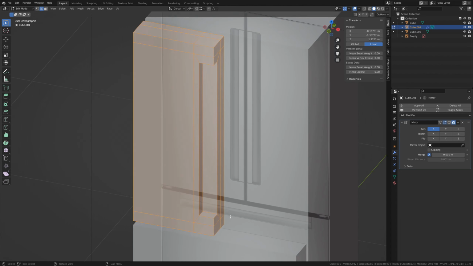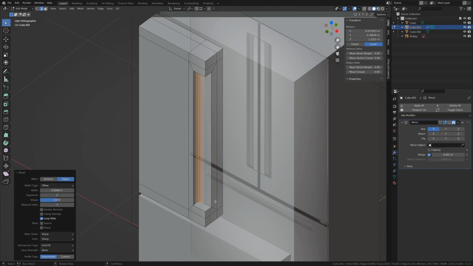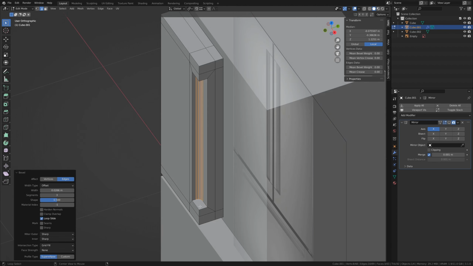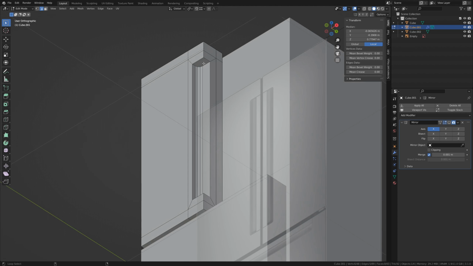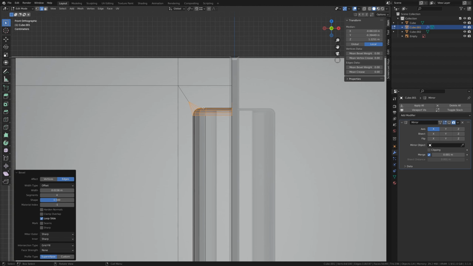Now we can go into edge selection mode, select this back edge and hit Control B for bevel, and move your scroll wheel to determine how many edges we are going to put in that. I think 3 segments is enough for this. Let's select the top and bottom back edges and go into front view again. Now we're going to bevel these to match our reference image. So Control B, and we want this to be an even number. So 4 is probably pretty good, and get kind of close to that curve.